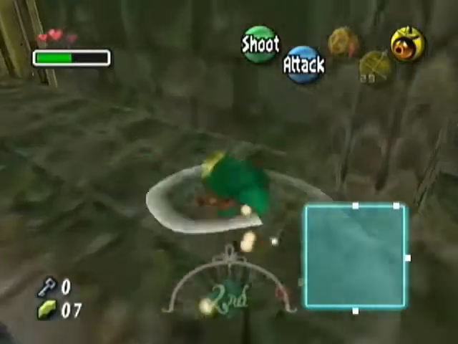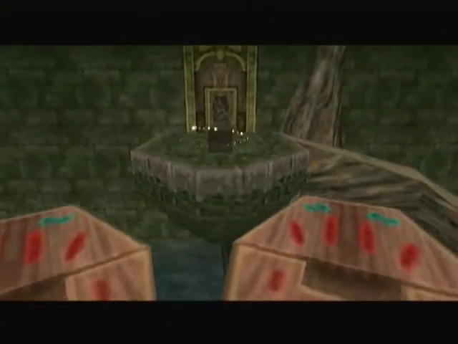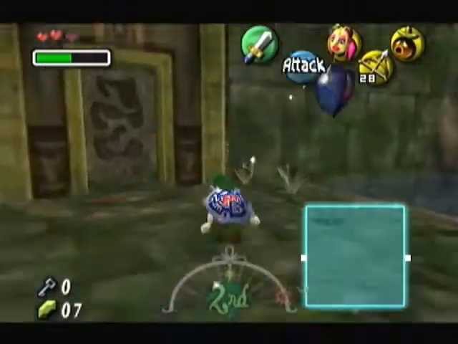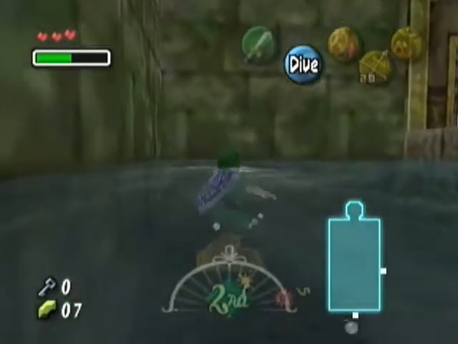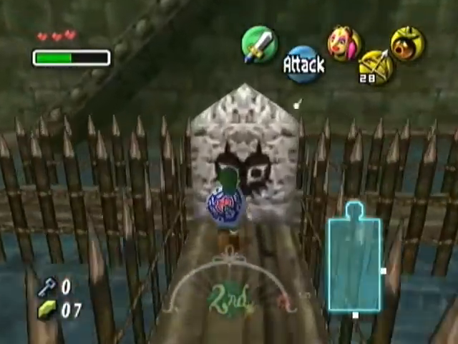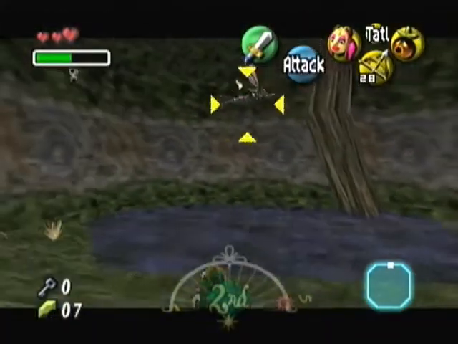Is there anything else I can do in here first? Oh, there's that switch over there. And there's another chest. So I'll get that in a moment. Get some health. Okay, so now that door's open. Now that we can hit the switch, I can go through that door and see what's in there. Some enemies, apparently.